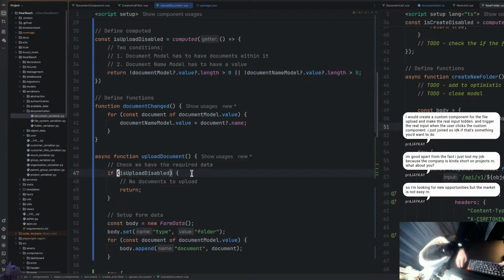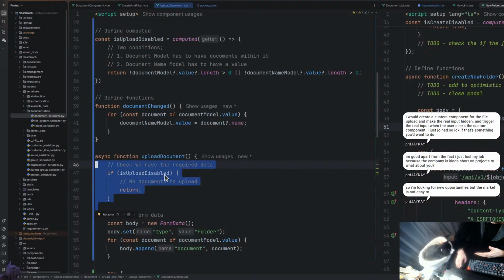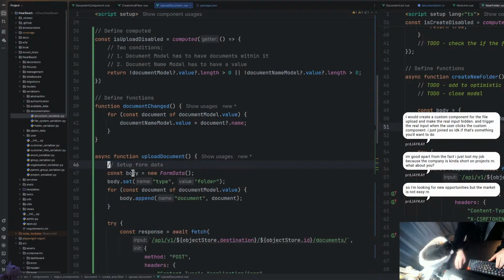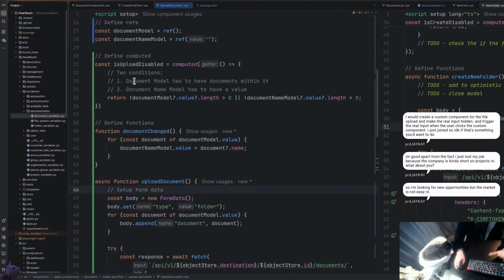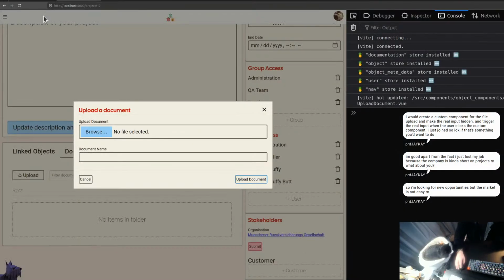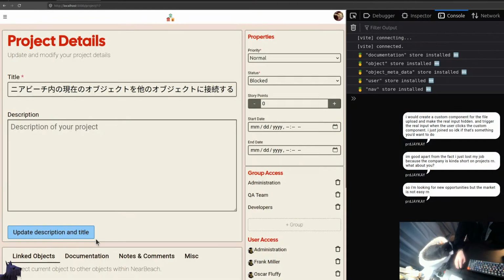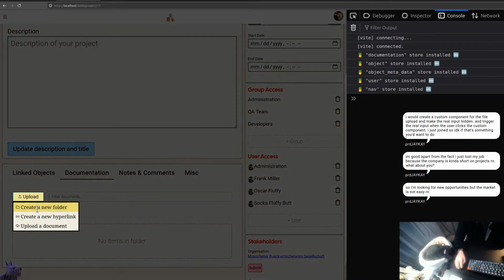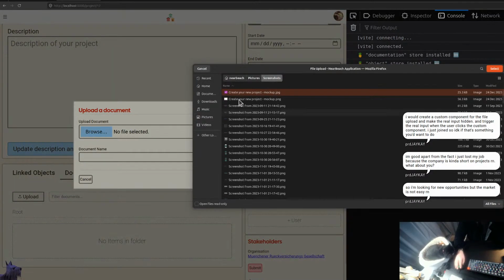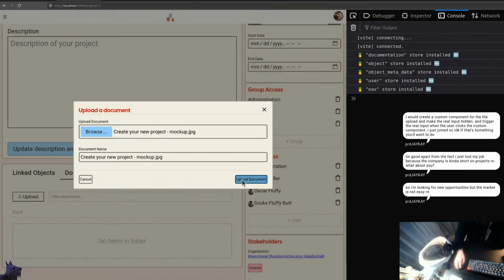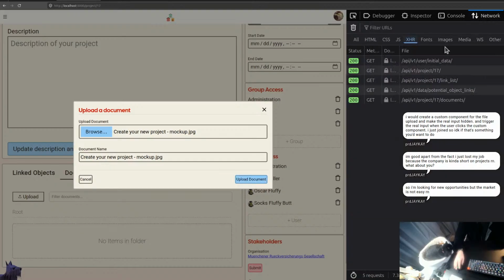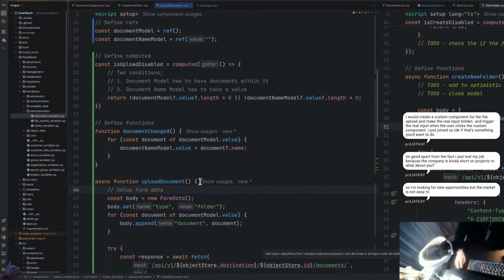Now this should be like this. Easy done. I can probably just get rid of that because we know it's got documents and all that kind of stuff up here. Yeah. Because I do that check up here, I don't need to double check it. We're getting nowhere. All right.